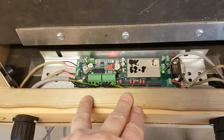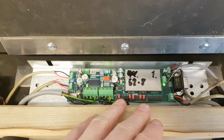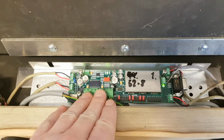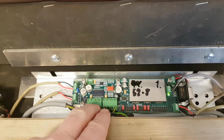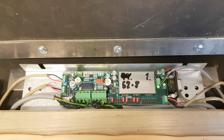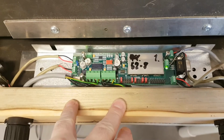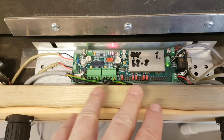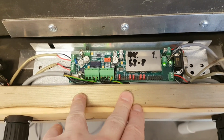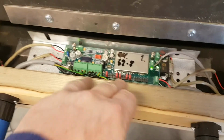If you have an issue with the target server and you have a system with multiple targets, remember that all the targets are basically the same. The target server is a regular target, it's just configured with these jumpers to be a target server. So if you have an issue with the target server target, you can take another target, reconfigure it and put it in this target's place to be a target server, and that should solve the case if the target server seems to be the issue.